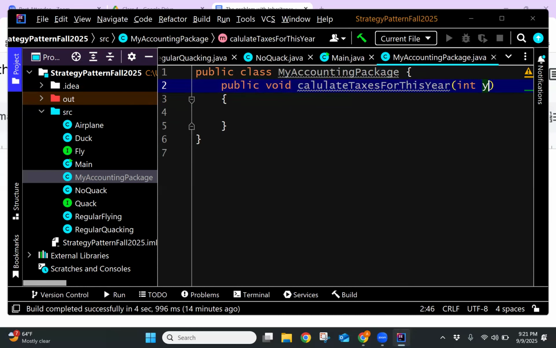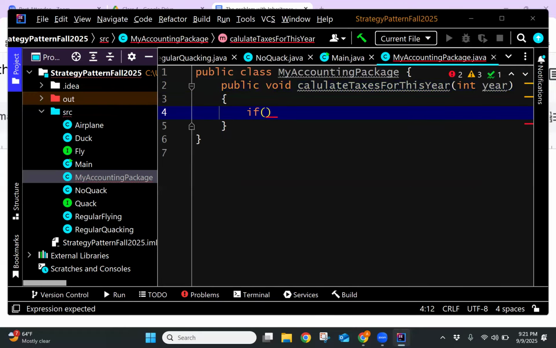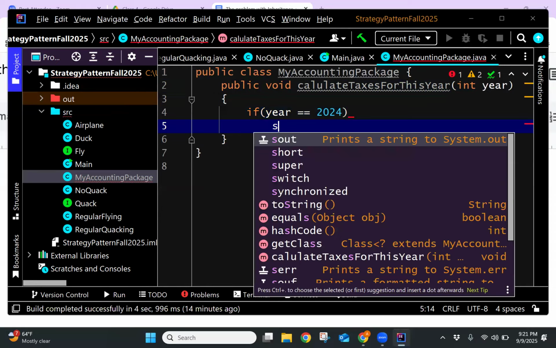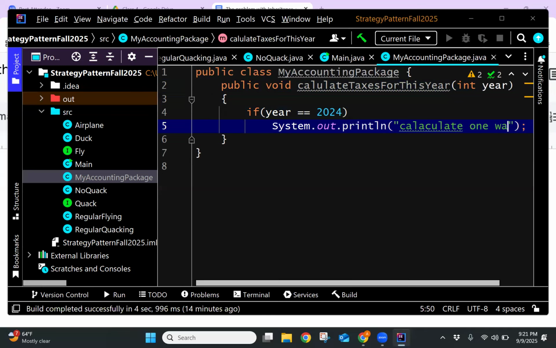So int year, and then you'll say if year equals 2024, then calculate one way, right?